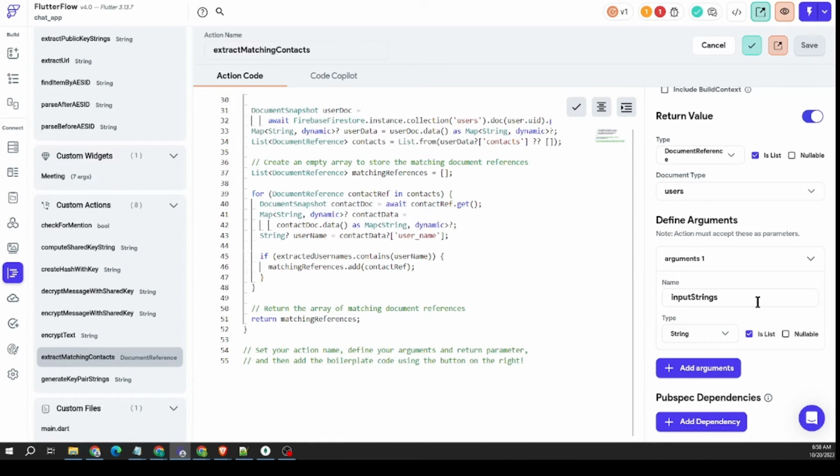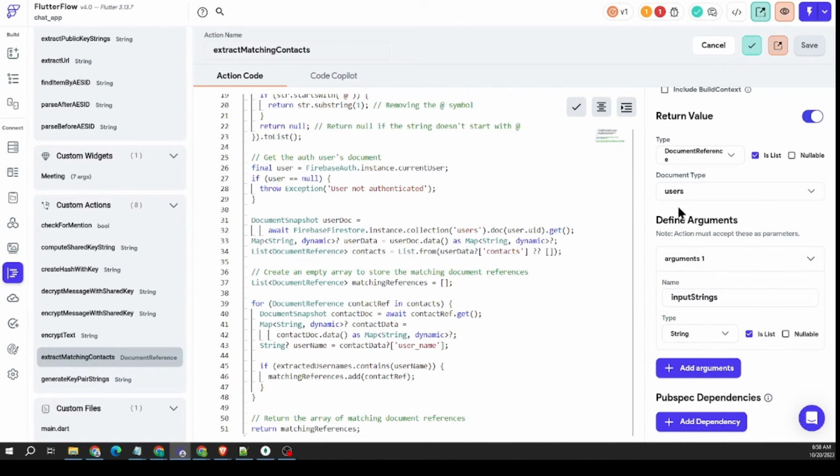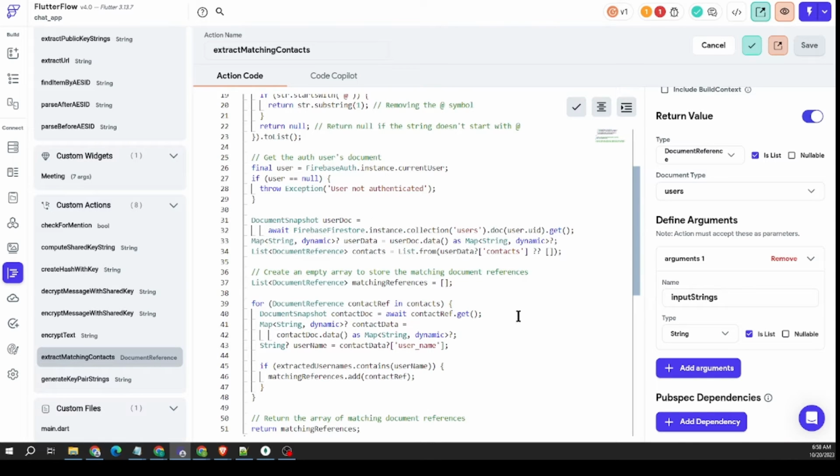Input strings, it's a list. But as far as how it ties into your database, as you can see, there's no arguments for it, so it's all written directly into this code. So you'd have to go in here and put it in. I've already got it set to users collection, because most people have their user documents in the users collection, so it's already looking at the right collection here. You would want to change that if you have something different.